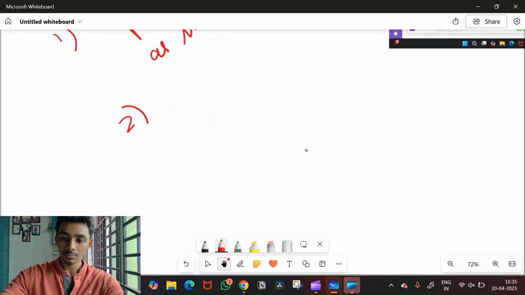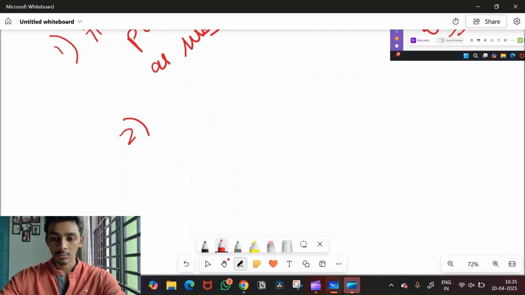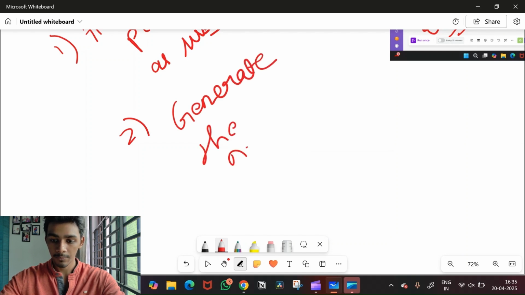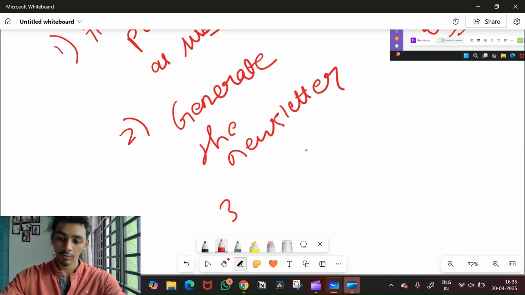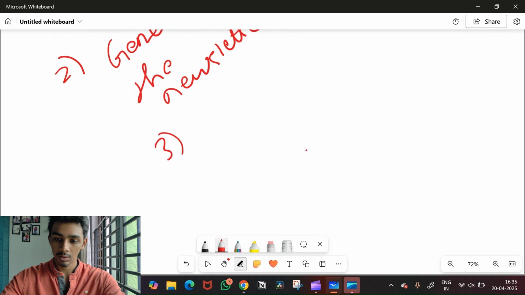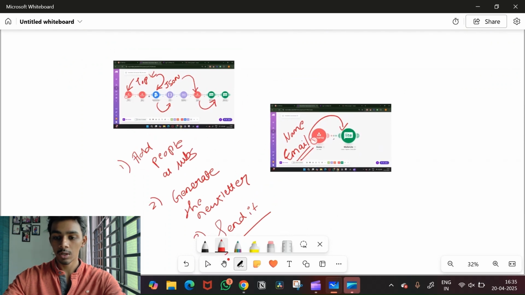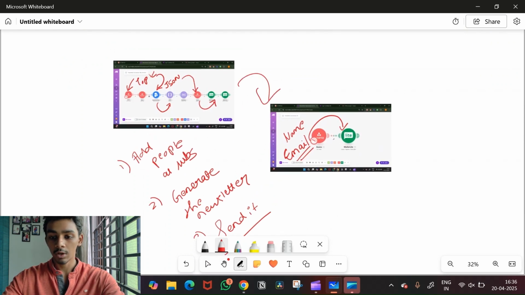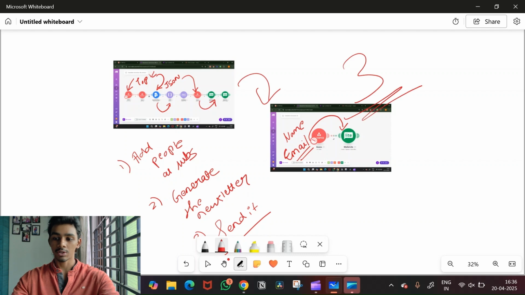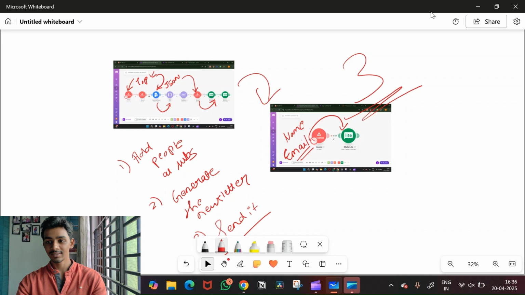Then we're going to generate the newsletter, and finally send it. So instead of two automations, we are going to make three different automations. So let's just get started.